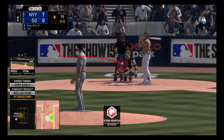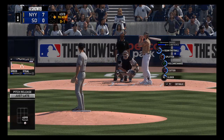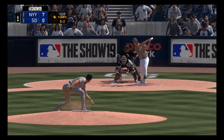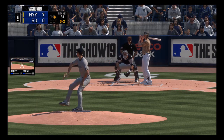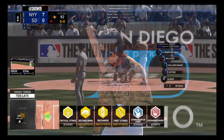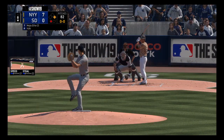Digging in now, Will Myers. He struck out swinging in his last trip to the plate. In there, 0-1. Maybe a little jumpy there as he swings through the fastball. And he struck out again. That's the third time he's gone down on strikes in this one. Now batting, the catcher. Ready to deliver.